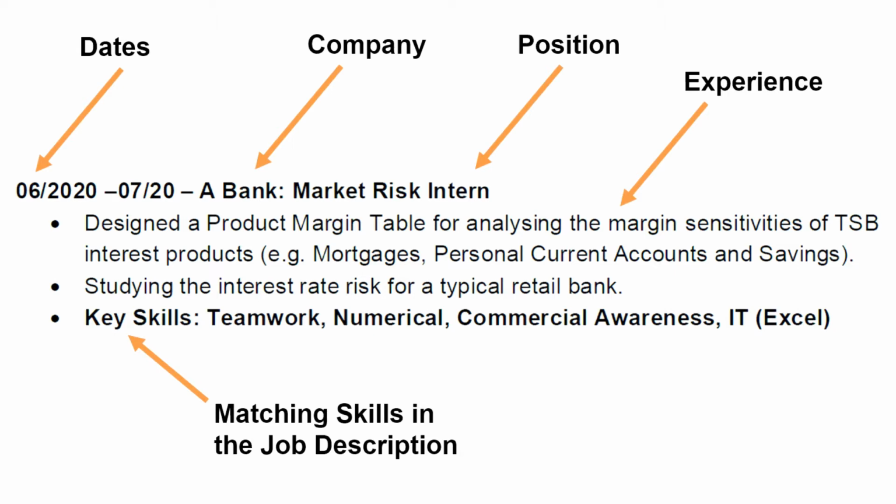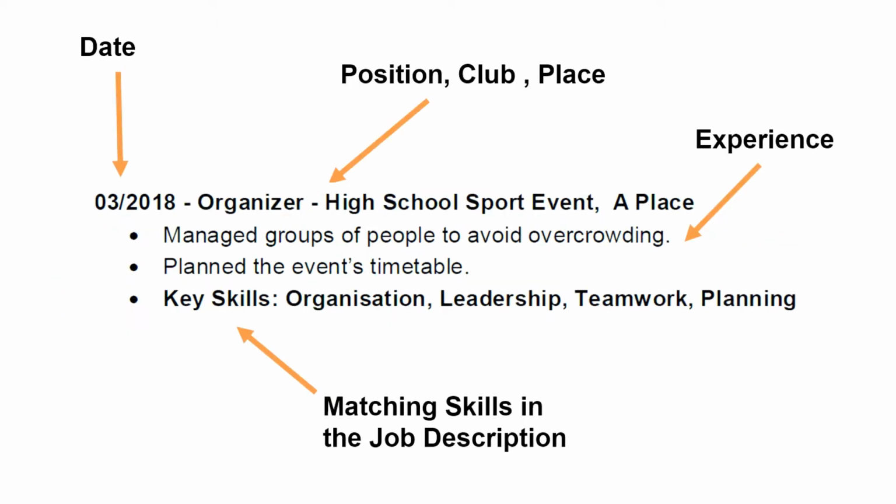Then we have the experience, and crucially, I love putting in key skills. This has always been a game changer for all of our client CVs, because you can amend this so quickly and easily. You can amend the experience to suit the roles as and when is necessary. Not like I worked at McDonald's and I also, I don't know, did something to do with corporate finance. It's got to be realistic if a human looks at it, but this with the key skills makes it really easy to edit and match the skills in the job description.